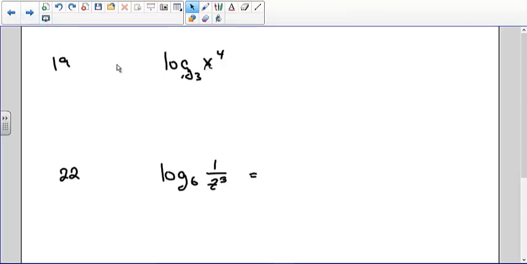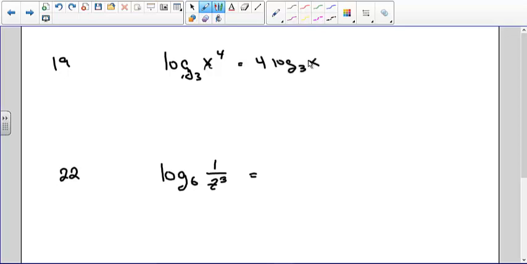So now we're going to use the properties of logarithms to rewrite expressions. This is the skill that's probably the most useful in calculus. So instead of having a number here, we have the variable x. But the property of logarithms says that anything raised to a power, you can take the power outside. And you get 4 times the log base 3 of x.